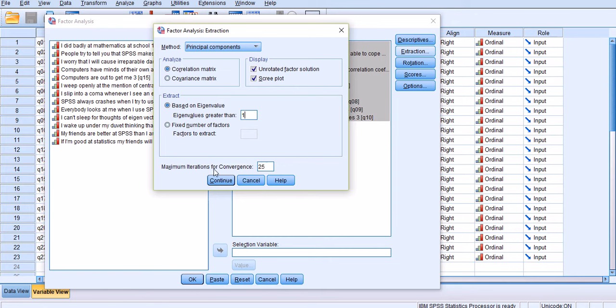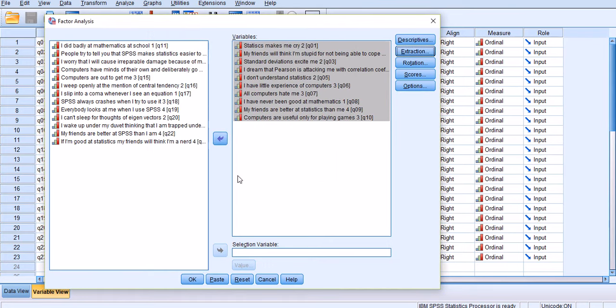Finally, maximum iterations for convergence is by default 25. If you think that your data is small, for example, if you have a sample size smaller than 300, I would suggest that you increase the number of iterations to 50 or even 75, in some cases even 100, because with smaller samples, the convergence becomes increasingly more difficult. Of course, if your data converges late, that could be a little bit of a red flag.